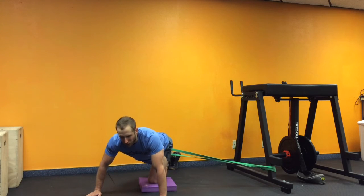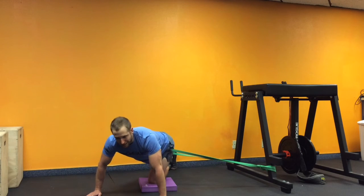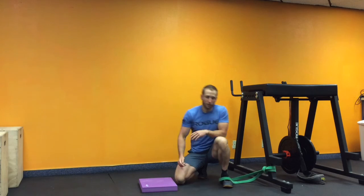Go about as deep as you can get prior to feeling that pinching sensation. Stop there and then squeeze the glute as hard as you can on that same side you're working on — squeeze and hold for about five to ten seconds. Relax, come out of it, and see if you can move a little bit deeper. The goal is that with that contract-relax, and keeping the tension of the other two levers on it, you can get deeper and deeper into your squat shape — which is your butt towards your heel, the third lever.